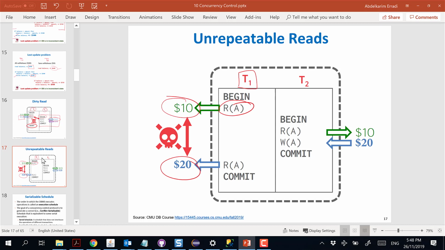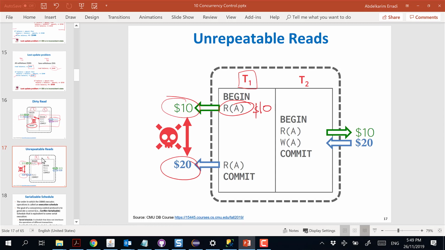Because some other transaction came along and did some change. So it's likely it should be $20 plus percentage. No, what I mean here. Here I read some value, it was 10. I expect this value to be the same if I read it again and again in the same transaction. For some reason, that's my requirements in this transaction. I want a repeatable read.